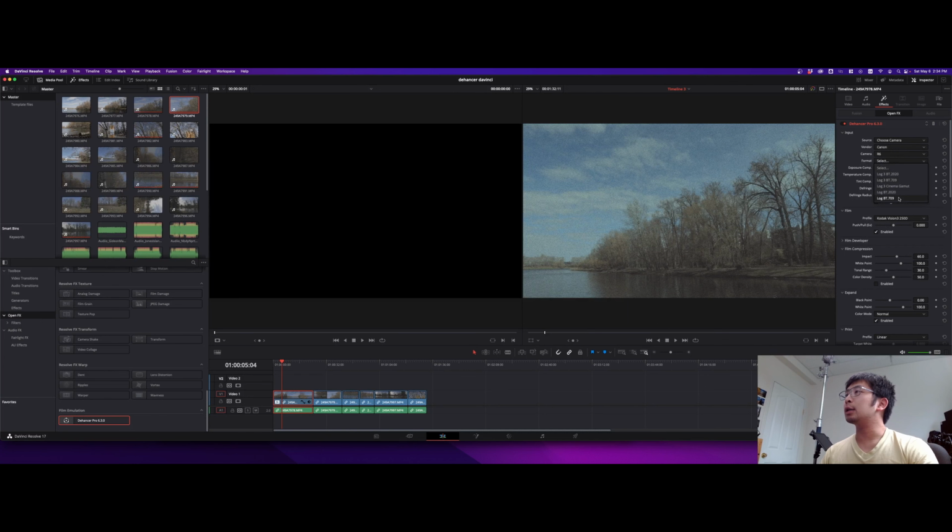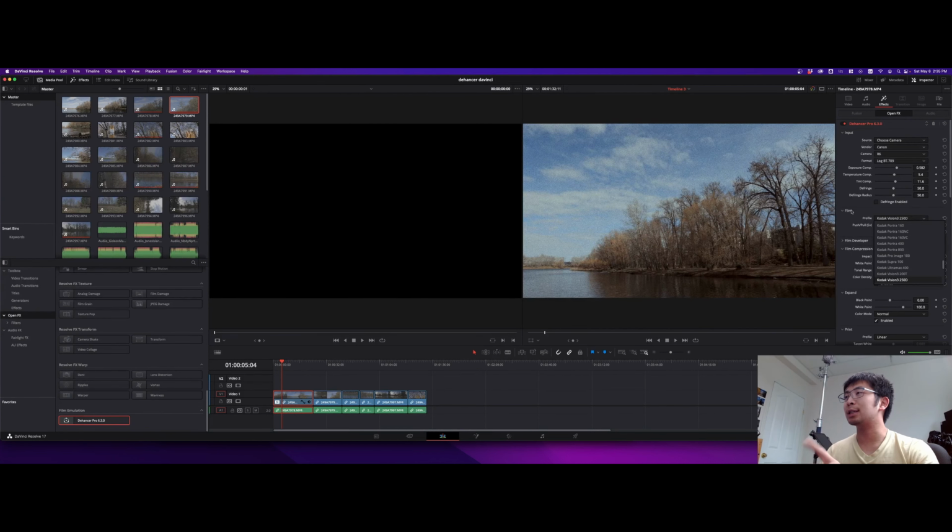And the format is Log 709. After that, you can play with some exposure compensation, temperature compensation, adjust the tint, and defringe. I won't do the defringe.